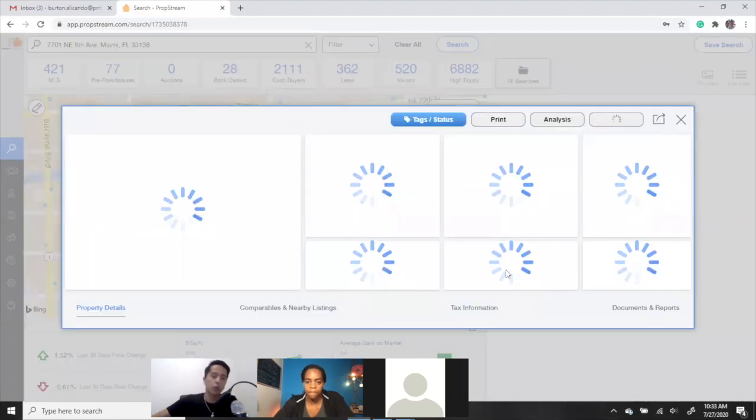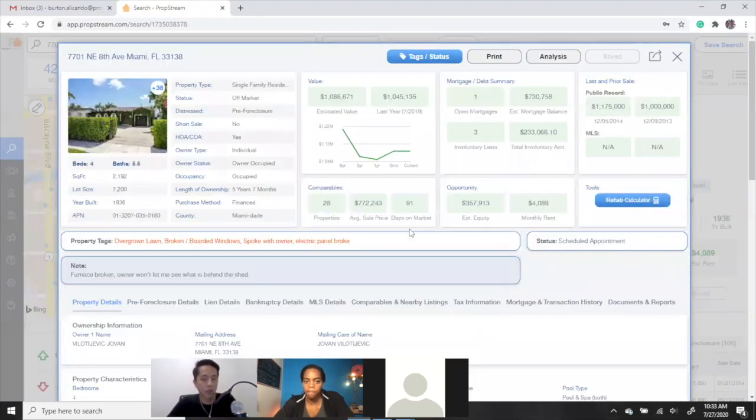And what that's going to do is show you our property details page. Every property in our database, and we have over 153 million records, has this layout that we call the property details. This right here at the very top is our dashboard. It breaks down all of the details that we've collected from different data sources onto this top layer to give you preliminary information. And we hope this is enough information to make that informed decision.